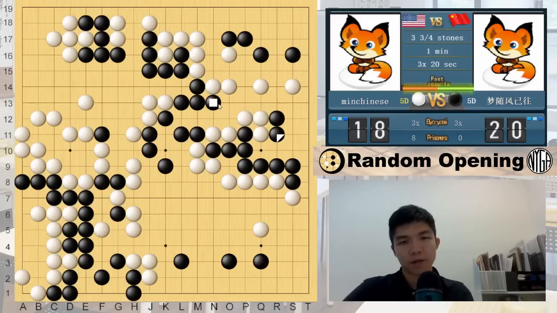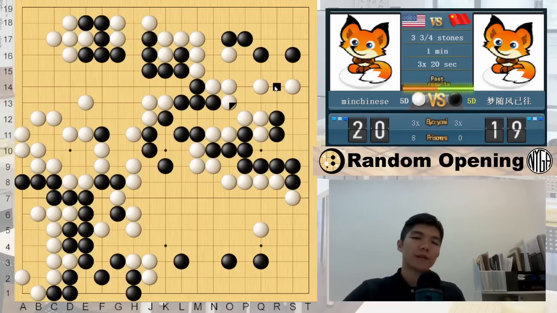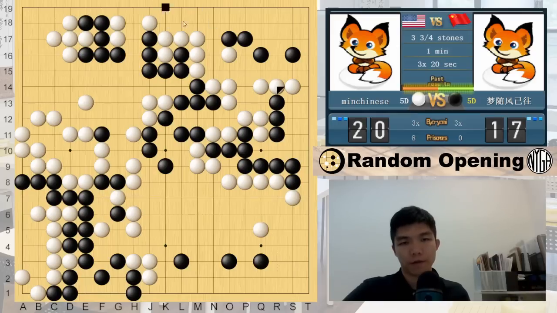Oh, Black wants the stone. Another situation with a lot of choices. I guess I'll just connect this stone back. I don't have to worry about life and death because I have a lot of eye space left. Yeah, so Black's pretty much alive. But I doubt Black will have any points.